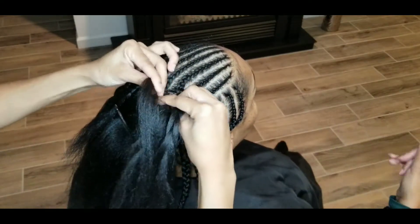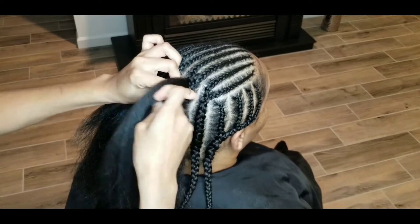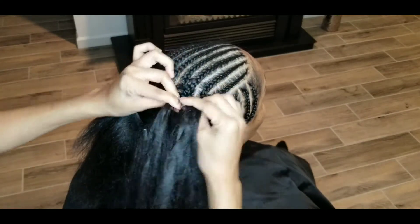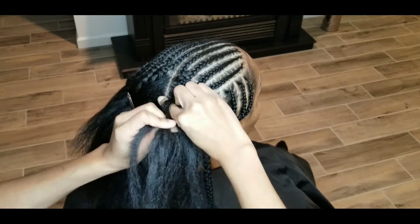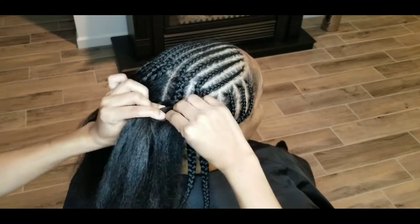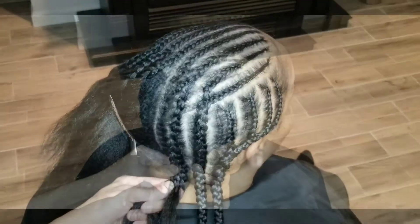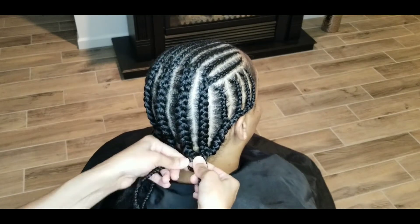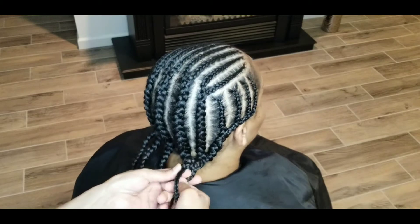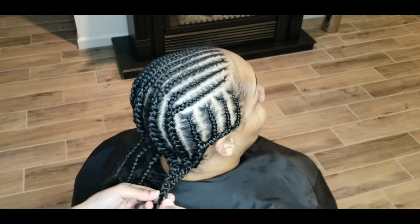Right here what I'm doing is taking the braids from the top and connecting them, making the braids for the back part of my customer's hair. For the braids on the side, I just braided it straight down in the part where you go above your ear, connected it, and braided it all down. This is how it should look when all the braids from the top section and sides are braided together. Now you see me taking three braids at a time, making that into a plat, and securing the end with a rubber band.